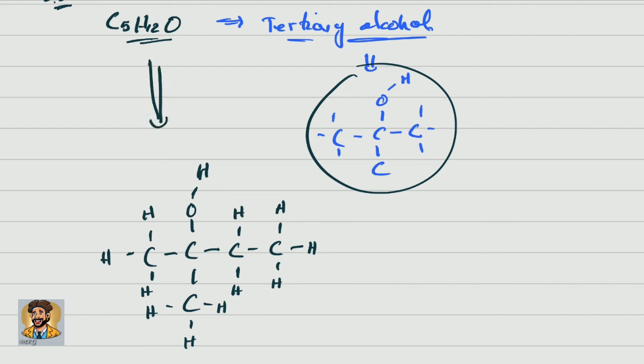Okay, we can give the name just to practice. So if we go to the data, we know that it ends in -ol. We are looking for the longest continuous carbon chain. We can see it is this one here, 1, 2, 3, and 4. So it's but-, but remember, because it's an alcohol, you are going to add the -an. It's butanol. Now we have to give numbers to the carbons starting from the end nearest to the functional group. Okay, so we're starting from this one, 1, 2, 3, and 4. We have a substituent. As you can see, there is a substituent here. This one is a methyl.